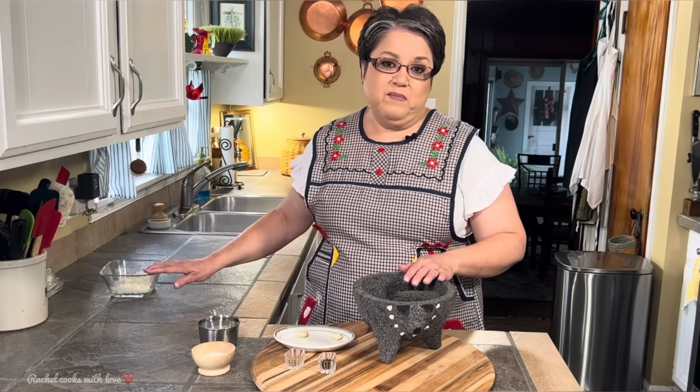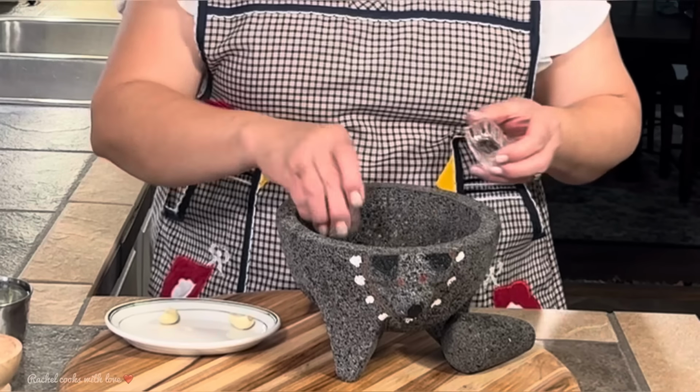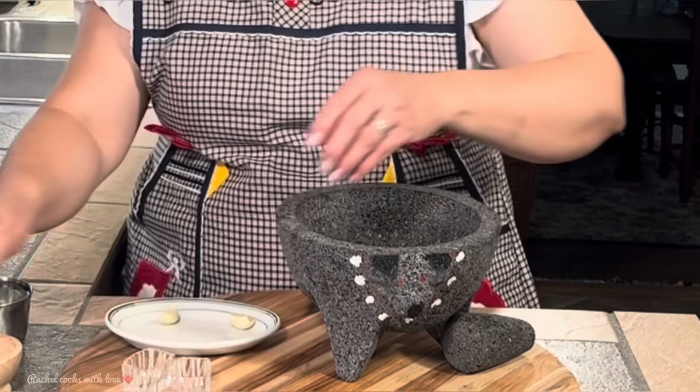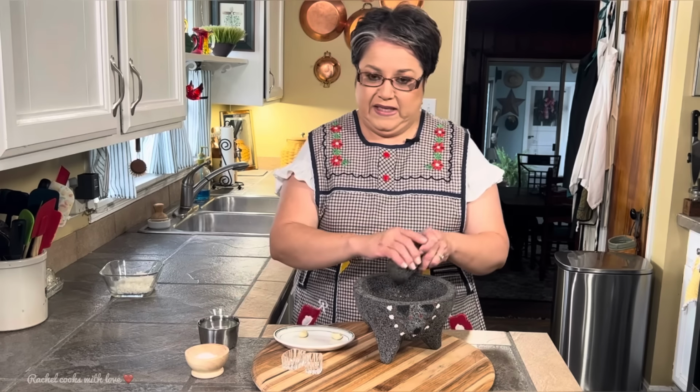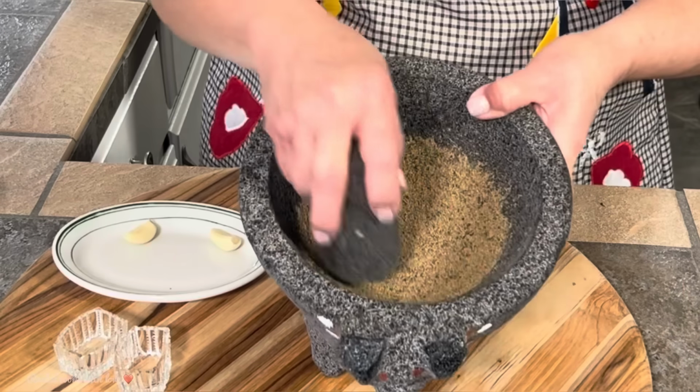So now that I'm done with my rice, I'm gonna grind my spices. I like to use freshly ground spices when I make albondigas. I've got 3/4 of a teaspoon of peppercorns and 3/4 of a teaspoon of cumin. I'm gonna add a little bit of salt, and I'm gonna grind this up really good. Now you can use store-bought ground spices if you like. So I've got these nice and ground.